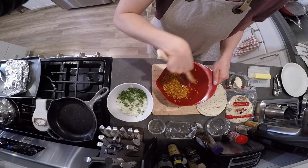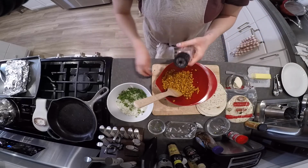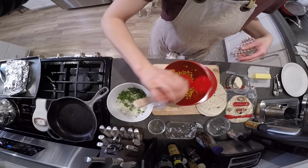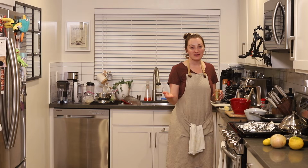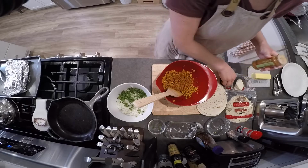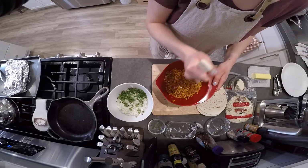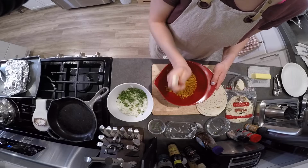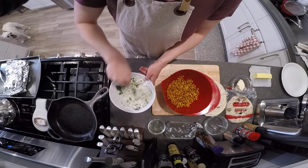All right. So now we've mixed in the butter. I'm gonna add some salt to it. There we go. Gonna add some pepper. And again, eyeball it. I only have chili powder, but if you have paprika, you can use that as well. Don't overdo the chili. If you want it really spicy, then I'd say put as much as you desire. But I think pretty much this is our street corn. It is finished. All right, so I'm gonna go ahead and mix this up just like that.